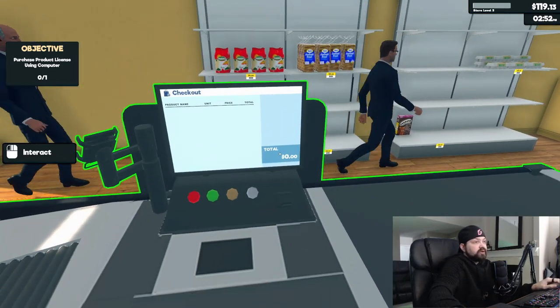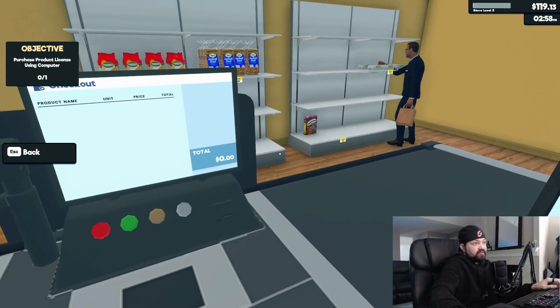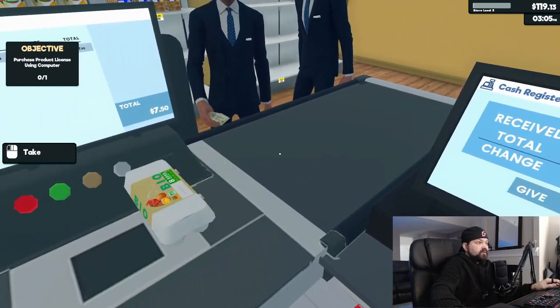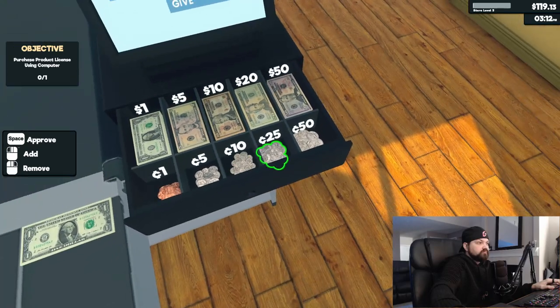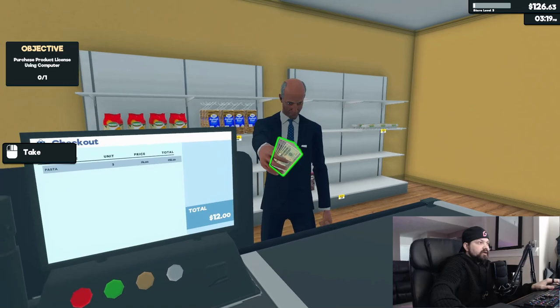Alright. And we are out of cereal. Cereal's expensive. Isn't it like $40 for the cereal? Okay. $2.50. Thank you. Come again. How you doing?